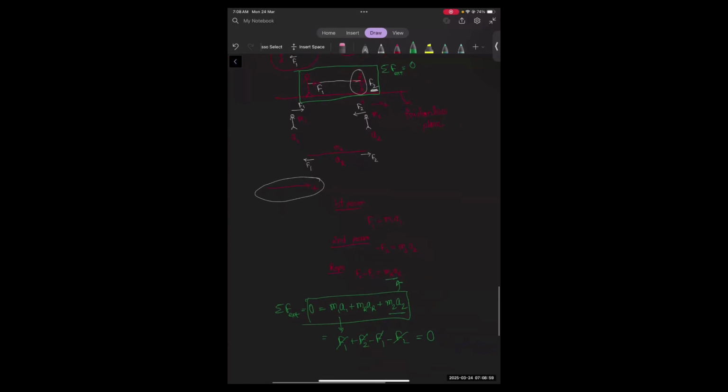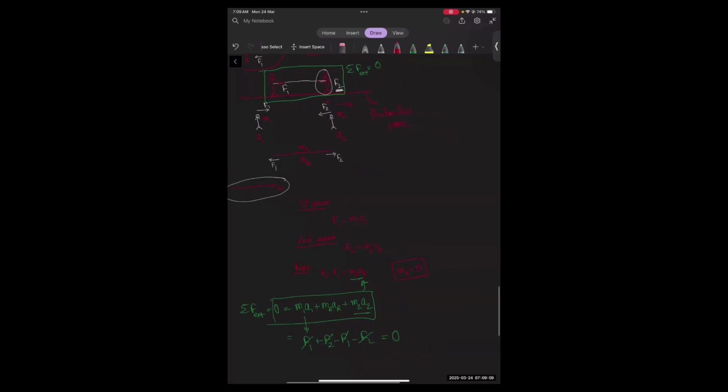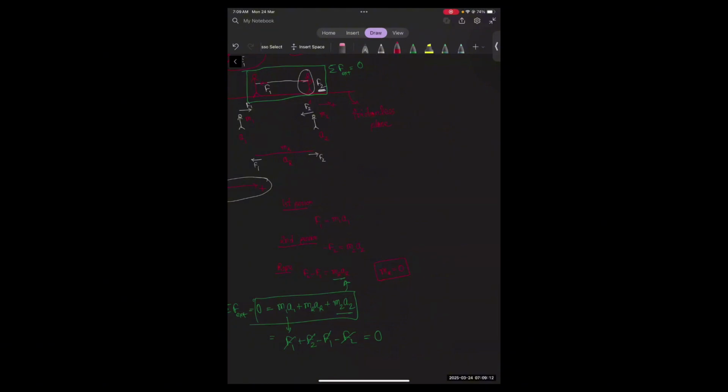All right. An interesting thing happens if you set the mass of the rope to be 0. So if we set MR to be 0, this is a special case. What we get is that M1A1 plus M2A2 is equal to 0. That's from this equation. From this equation, you get that F2 is equal to F1, because MR is 0, so this right-hand side goes to 0. So this also has to go to 0.